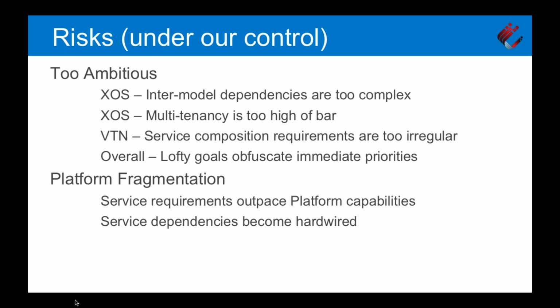Yep. And there's another risk here, which is service dependencies become hardwired. That's just the nature of building these things. Take vRouter, vRouter CORD, as an example. Have we built something into vRouter that was assuming too much about what was upstream from it? I'm sure we have. That's just natural because we were slotted into a particular graph. We just have to beat those hardwired things out. But that is a risk of fragmentation. It's a kind of funny fragmentation that says you can only put things back together in one way, so you really didn't get the agility you were hoping for.